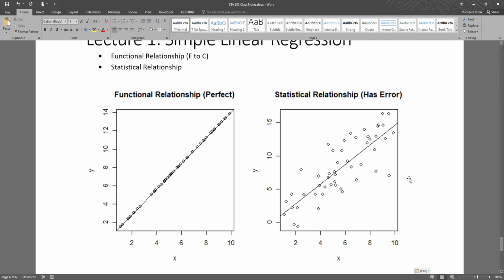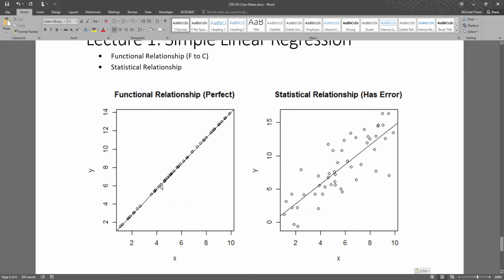This graphic illustrates a functional relationship and a statistical relationship. In the functional relationship, you can see that every point lies exactly on the predicted line. Again, this is the same as the degree transformation from Fahrenheit to Celsius, as if I'm moving from a Fahrenheit value to a Celsius value, that Celsius value can be predicted by a linear equation. In a statistical relationship, though, we hypothesize an underlying pattern that tends to be true or tends to describe some of the variability in the data, but that isn't true for every individual person.